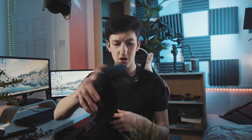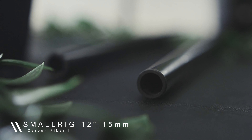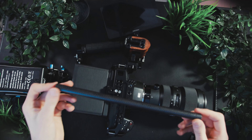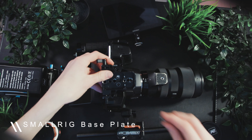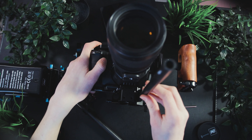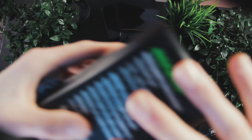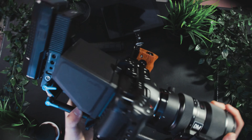We can't stick the V-mount straight onto the rig, so the way we attach it is with 12-inch 15mm rods. I went with the 12-inch ones because when I started building my rig it was quite small, and they still just about fit the entire rig, so I haven't needed to upgrade to 16-inch ones — if it ain't broke, I don't need to fix it. We attach these via the SmallRig base plate, which screws onto the bottom with two screws and an allen key. Now that the base plate is on, I can pop in the 15mm rods, slide the V-mount battery on, and the rig is looking pretty good.